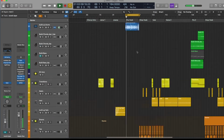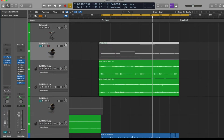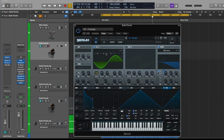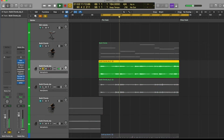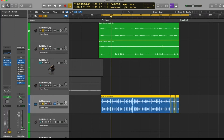and moved into sort of a pre-hook section right here. It's taking the same chords that we've been using, but changes it up rhythmically a bit. The synth itself is just a key preset that I have. It's basically a sine wave, very smooth and tonal. I layered it with a bass that I made. And then I added some drum and bass type of drums in there.